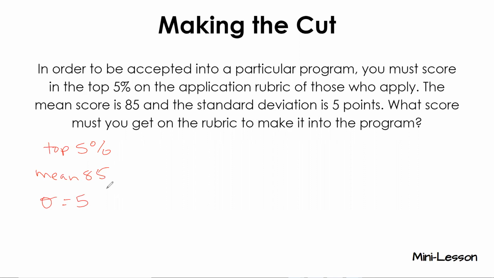This one's a little tricky. Make sure you pay attention on this one. So what you want to do is you want to go into your z-score table and look for, if I'm doing the top 5%, take 5%, turn it into a decimal. 0.05. Okay, but we don't want just 0.05 because that's going to come from that left-hand side. That's going to be the bottom 5%, but we want the top 5%. So we're going to do 1 minus 0.05, and we're going to take 0.95.